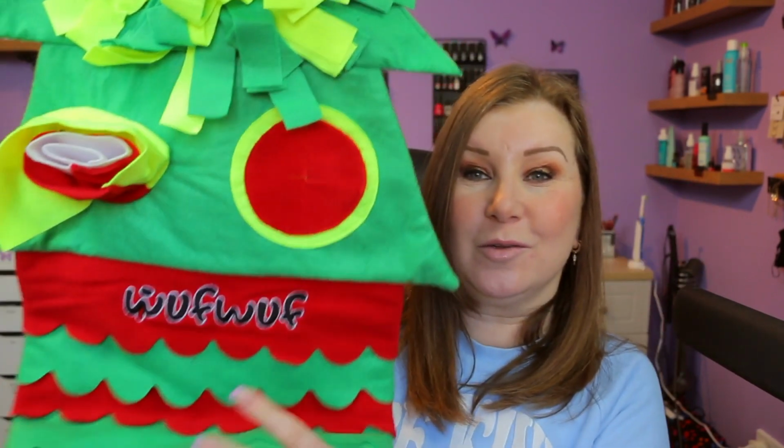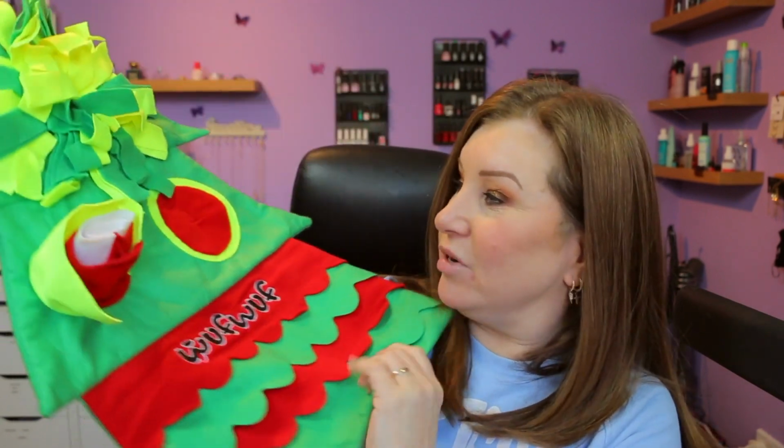Oh, actually, is this the, oh no, this is telling you how to use this treat house. This is a Wuffmas Treat House. It's an interactive dog toy designed to slow down eating while engaging your dog's sense of smell and natural foraging skills. This is the very thing that you'll have seen me making myself, buying, using all the time. It's basically a kind of snuffle mat, but it's a specific Christmas one. I was really impressed when I saw this. Look at that, isn't that brilliant?